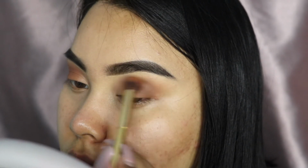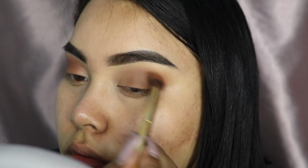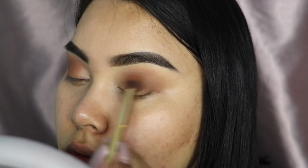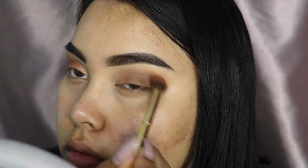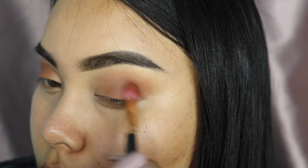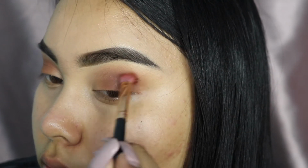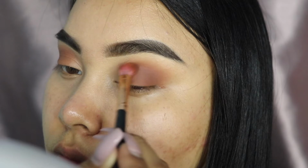So here I'm just buffing the darker color that I chose from my Jaclyn Hill Morphe palette, and I'm buffing that in windshield wiper motions, focusing that more on the outer part of the eye, just because that's really the look I'm trying to go for. As far as the white inner corner on the eye, we are going to be doing that in just a second. I'm taking my R39 and I'm focusing a little more color on the outer part of the eye, making it a little bit more dense.